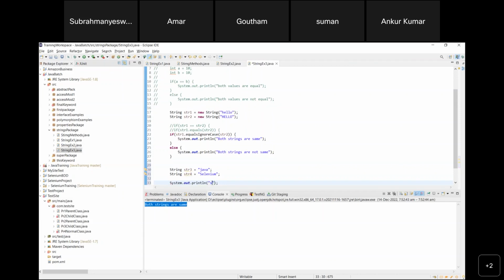I can use the plus symbol to concatenate two strings.